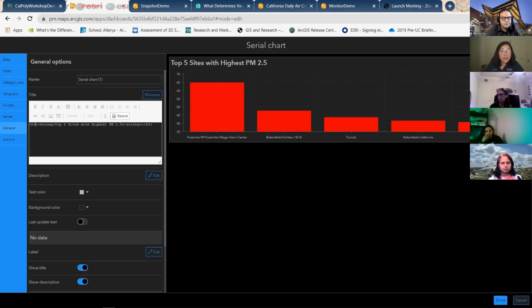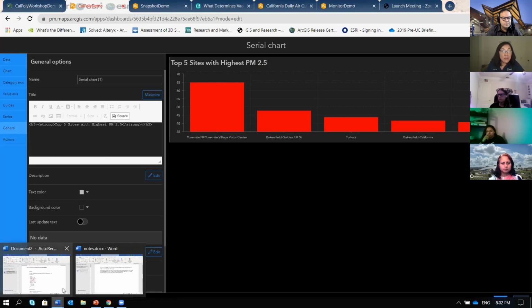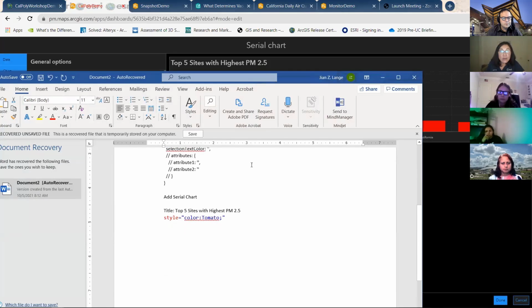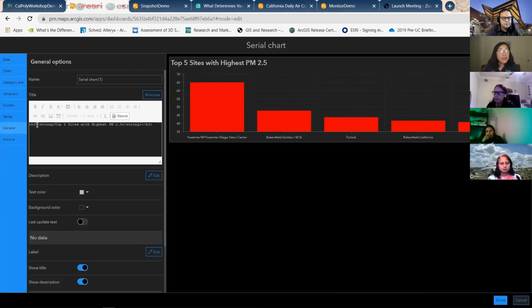So what I can do is copy and paste, and I can write some HTML styling. If I just go here, now you can see I can have my title showing in tomato color.